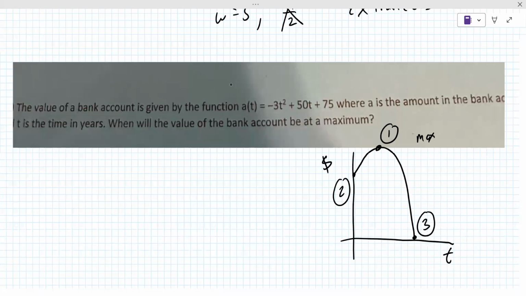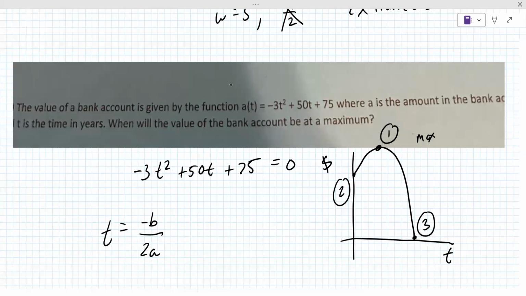If you're going to put it in vertex form, which is fine, that will work. You do the completing the square. I would not complete the square on this one. This one's really hard. There's formulas here though, minus b over 2a. Are you guys allowed to use that? Yep, negative b over 2a, so that'd be negative 50 over negative 6.